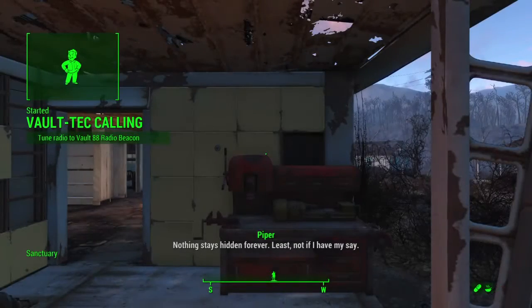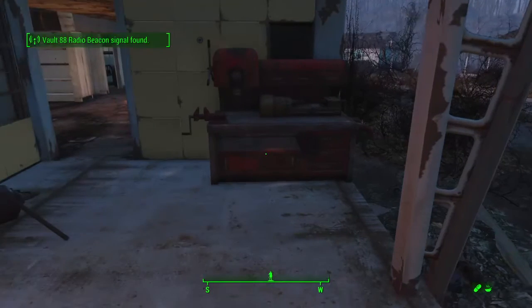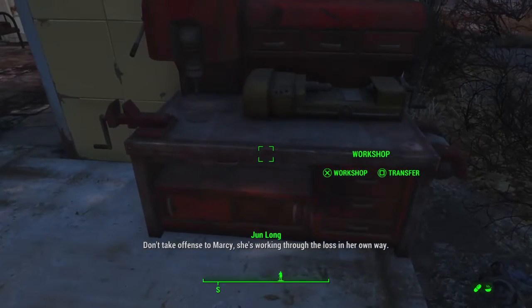stays hidden forever. At least, not if I have... Oh. So Vault 88 is available now. It's another one of the downloadable contents. She's working through the loss in her own way.